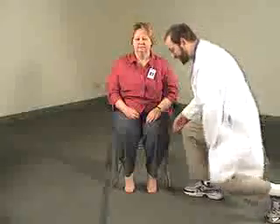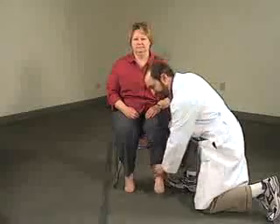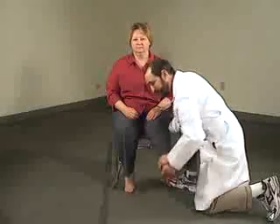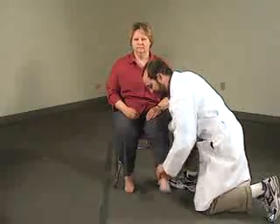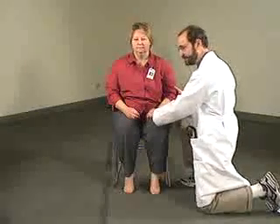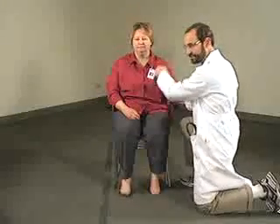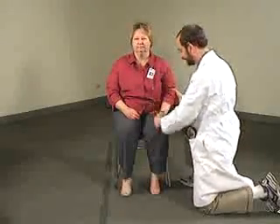For the lower extremity, I support the knee under my hand and then fully extend the lower part of the limb, flexion and extension, sensing the rigidity. I do these with the person at rest, and then I repeat this having them tap their foot, which enhances rigidity in people with Parkinson's disease. If you identify rigidity only with that activation maneuver, that would be called a rating of one.